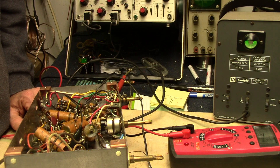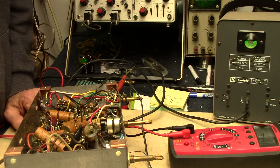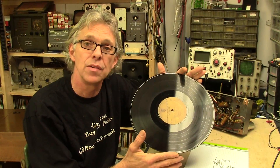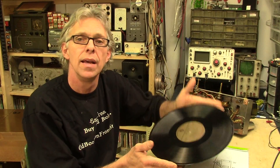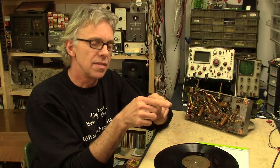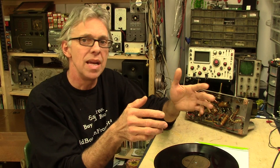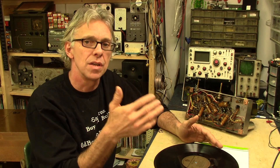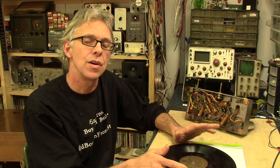I'd like to explain a little bit about vinyl, and phonographs and needles and cartridges, and how all that stuff works for those of you who were born into the age of CDs and don't know much about vinyl, because it's pretty fascinating. The grooves in the record are basically a representation of the vibration of sound when the music was recorded, and then that vibration is transmitted through a little device that actually etches a groove into a master disc. You have to consider that bass waveforms take up a lot more room, and the highs can only go so much, because as the record spins the needle can only track a certain amount back and forth physically. This is called the RIAA Curve — the Recording Industry Association of America. If you Google that you'll find out a whole bunch more about the RIAA Curve and what it all means.